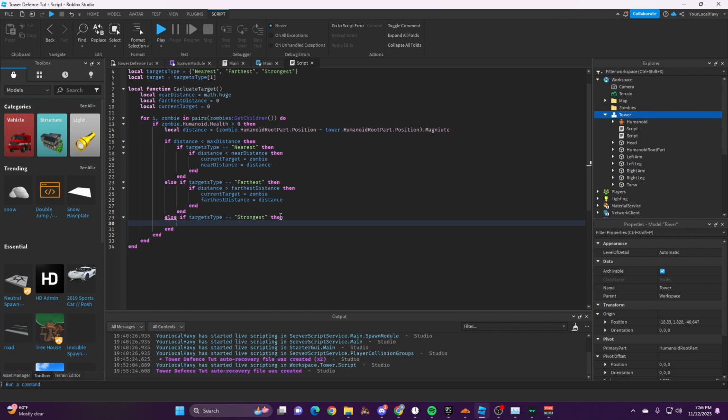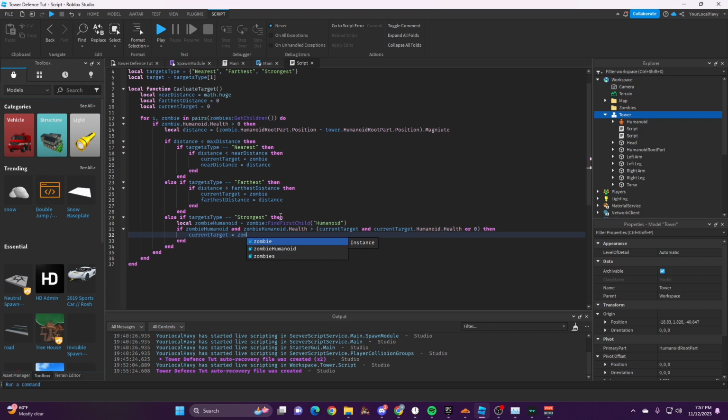Then local zombieHumanoid equals zombie:FindFirstChild Humanoid, and then if zombieHumanoid and zombieHumanoid.Health is greater than currentTarget.Humanoid.Health, or zero, then currentTarget equals zombie.